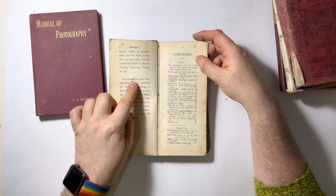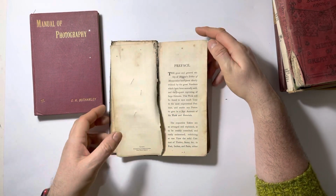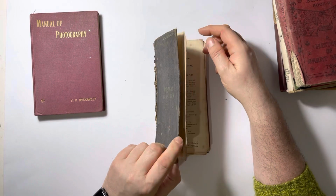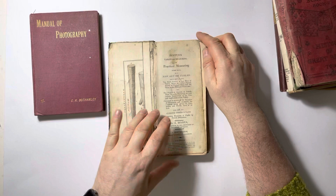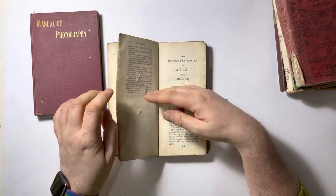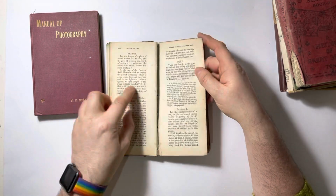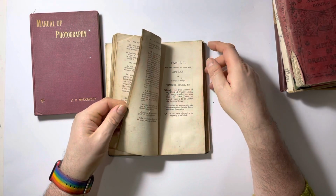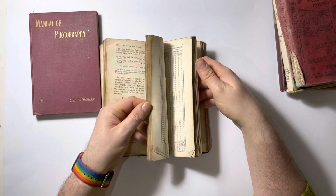It looks like somebody's had a stab at it. So they've had a stab at measuring. Literally, honestly, it looks like, did it save somebody? Was somebody stabbed, and this is the thing that saved them? It's got some history to it. I'm glad it's got no blood splattered on it. So it's definitely been had a go at. It's been attacked. Blimey, they got that knife right the way through this. Look how far it goes in. But it's got nice tables in it.